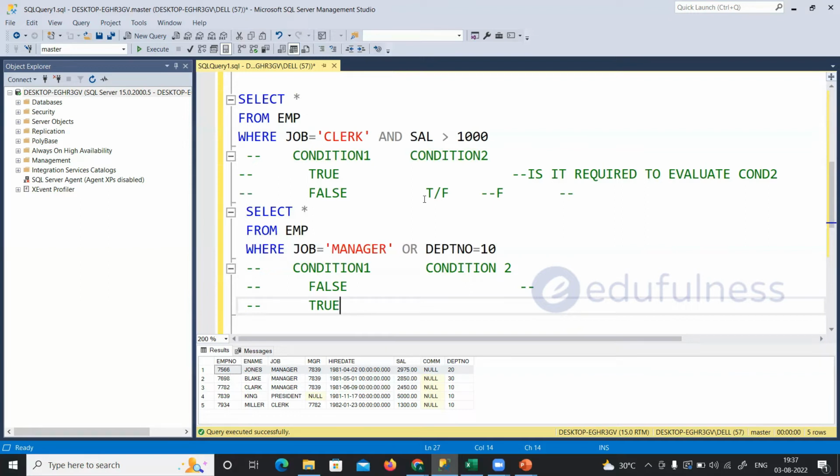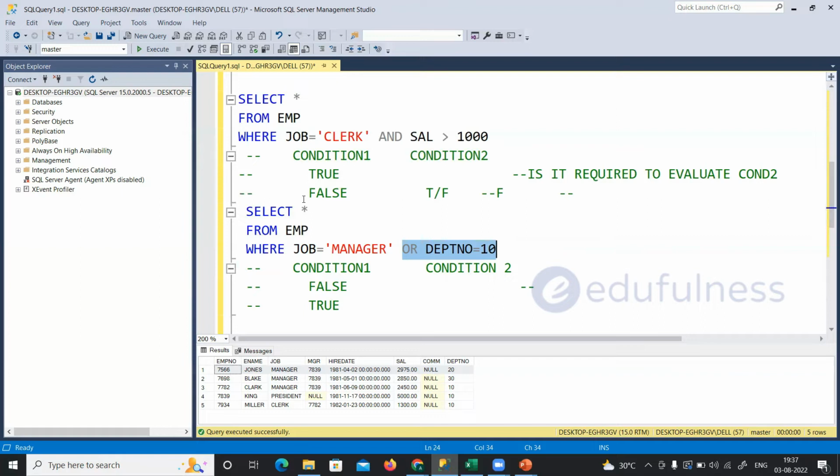Since at least one condition is true, that means one of them is already true, right? So this is what is really happening in the compiler. That is why I am discussing it, to save time, because it already knows that this is an OR operator. The moment the first condition is true, it can stop the evaluation of the second condition.